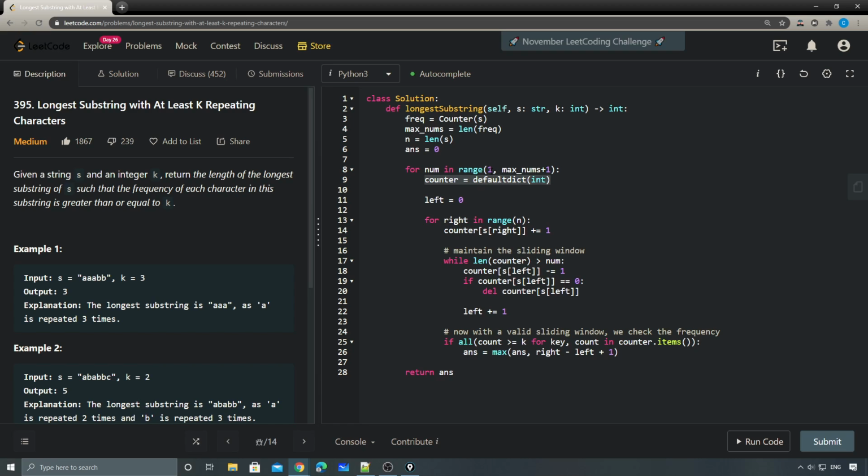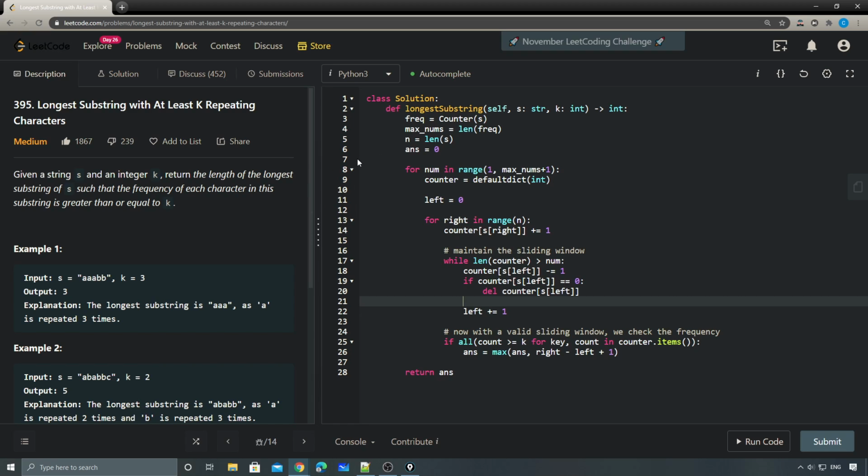That's why we need to loop through all the possible unique letters, right? And for each of the unique letters, we use it as the condition to maintain the sliding window, and then we just do a brute force check for each of the valid sliding windows. And there you go.